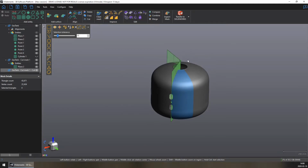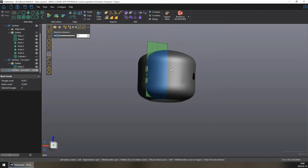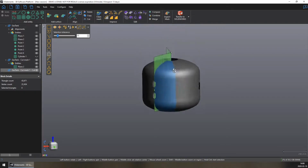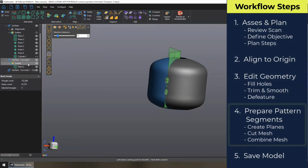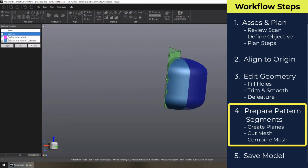And we're just going to separate the top from the bottom as well. That way the sides here can be a single piece, and then the bottom down here can be a single piece of fabric. So we're going to go ahead, we're going to do that as well. Unfortunately we can't select them there, but one thing we could do would be to combine the meshes. But we're going to save that for, actually we'll do that right now. We're going to combine all three of these meshes into one mesh.